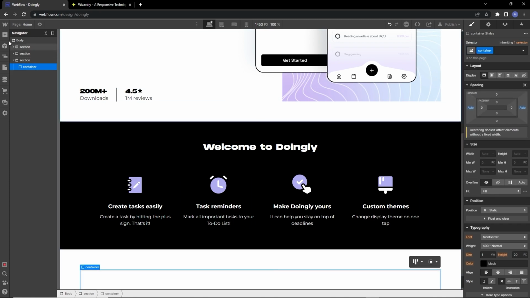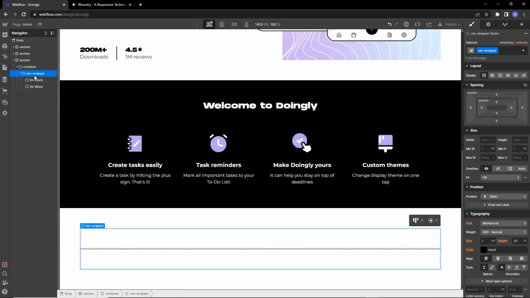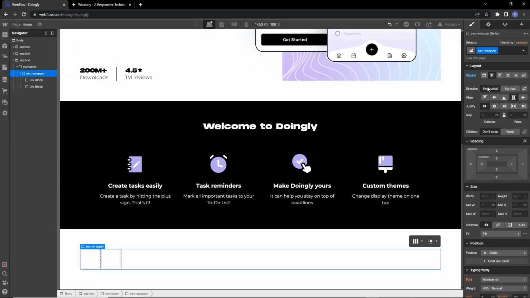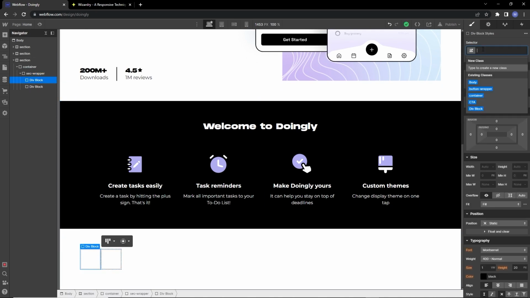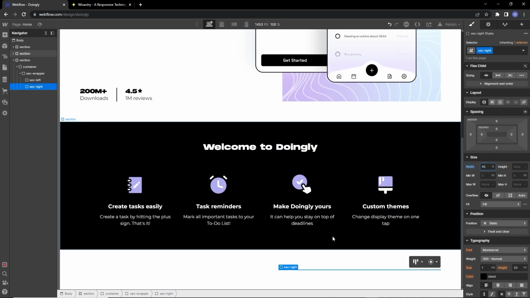Inside the container, I want to add another div block to hold the section content called sec wrapper. Inside this div block, we will add two more for the image and the text. Make it horizontal. The left one should be section left and the right one should be section right. Section left should take 55% of the parent and section right should take 45% of the parent.